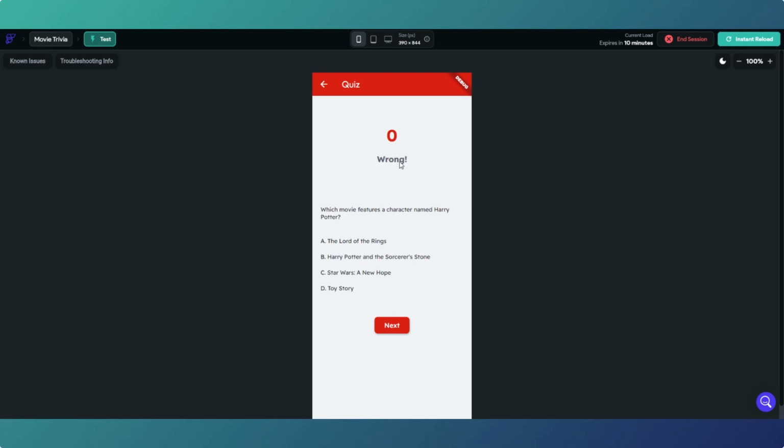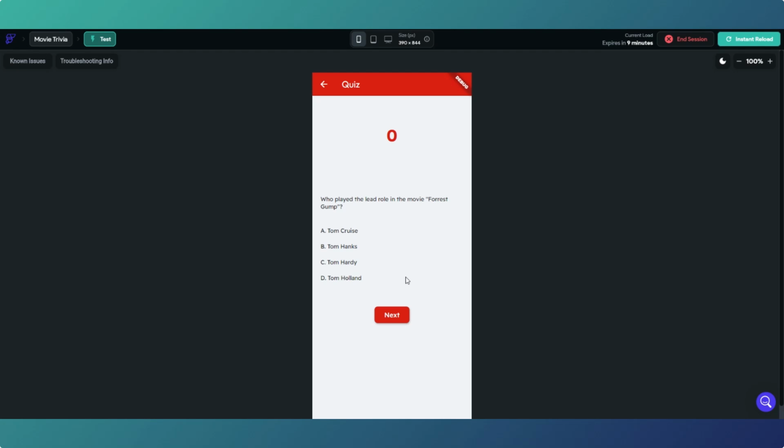There you go, wrong, which is good. And then if we click next, it should give us the next question. And we haven't recycled the score, which is good because we got it wrong. So that's great, that's working. So we need to then go back into Flutterflow, copy and paste this action down to the other answers, and then we just have to set up how to finish the quiz, and then that should be us done for our very simple quiz app.